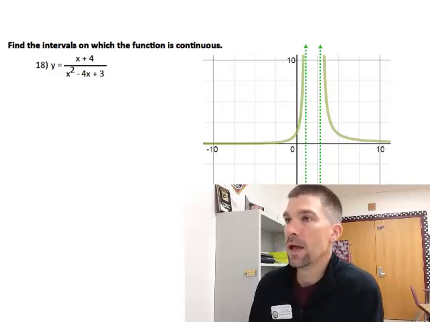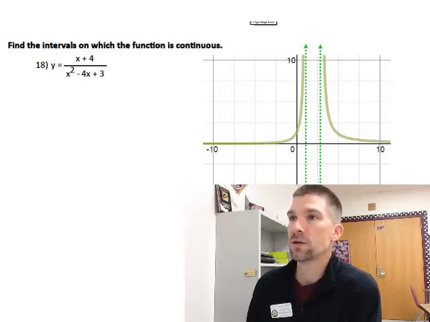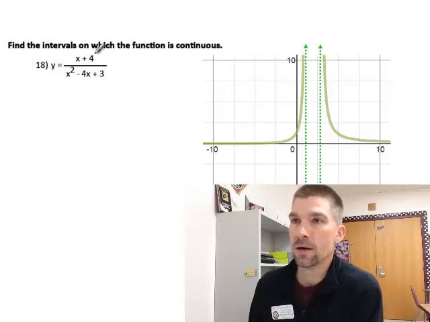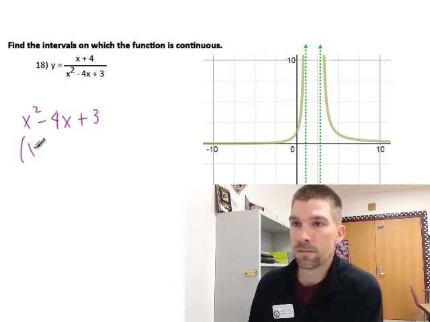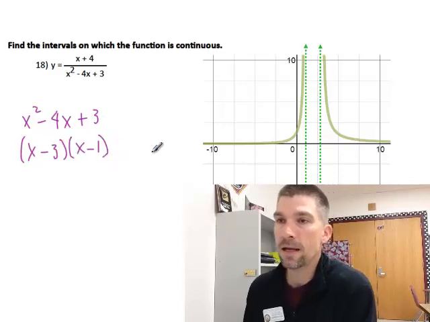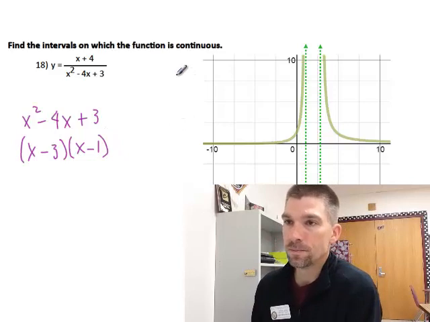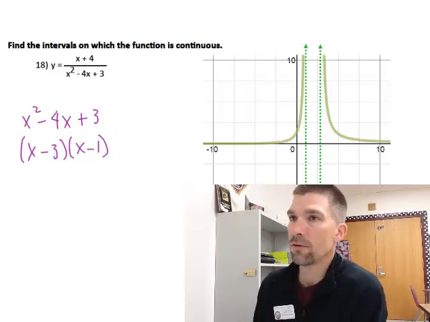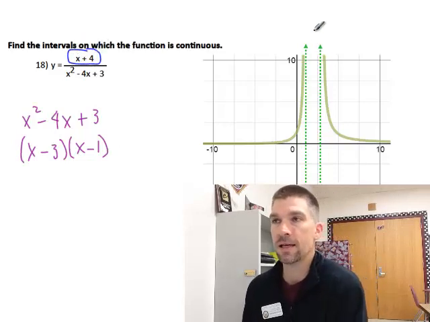And what do we know about vertical asymptotes? Well, we know that vertical asymptotes occur where there's a 0 in the denominator. So let's take our denominator and factor it. And anytime you factor your denominator, the thing that you want to check right off the bat is, will it divide out or cancel out anything in the numerator?